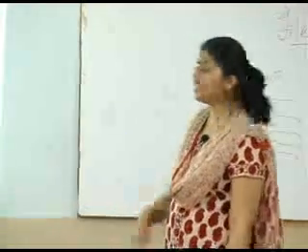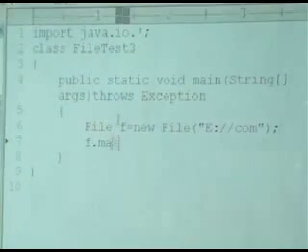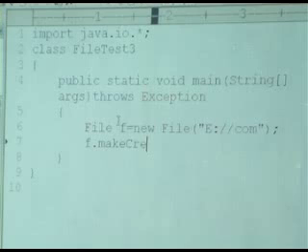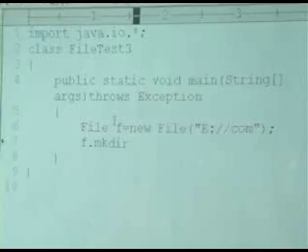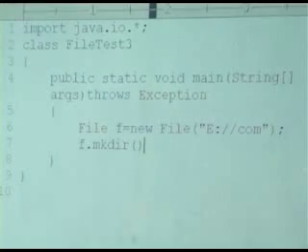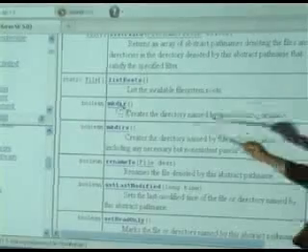So go and say f.mkdir. If you want to check the signature, you can verify it with your API. It is mkdir.